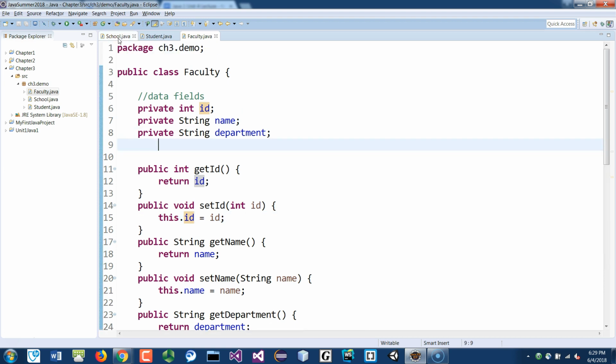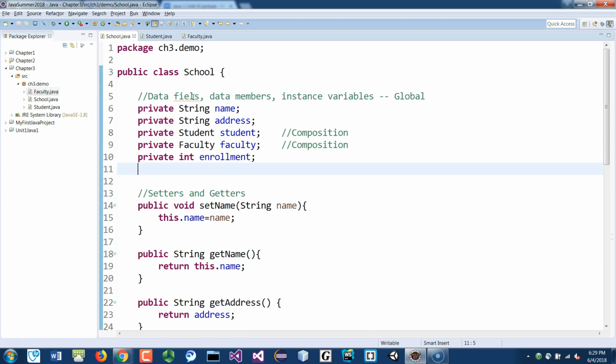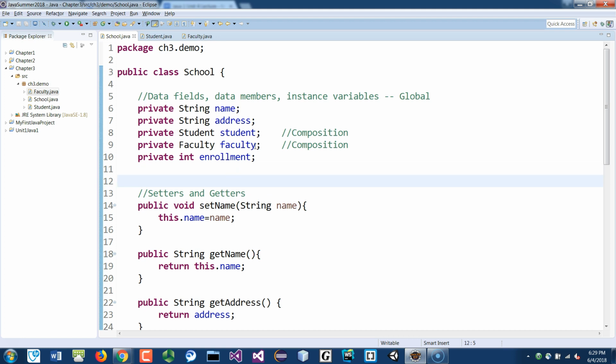Okay, so we create all the fields and their setters and getters, each of them. So the school is composed of two classes, student and faculty.